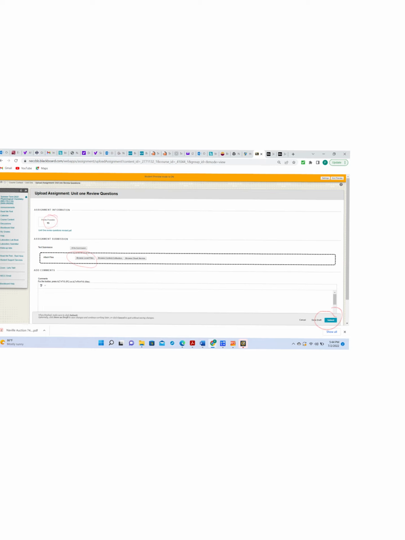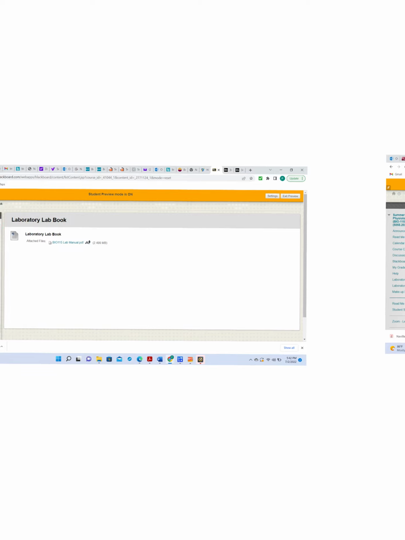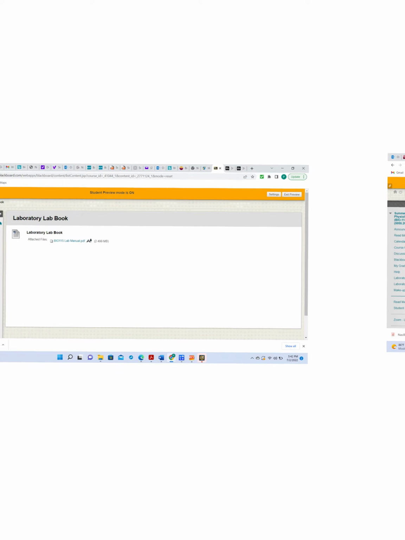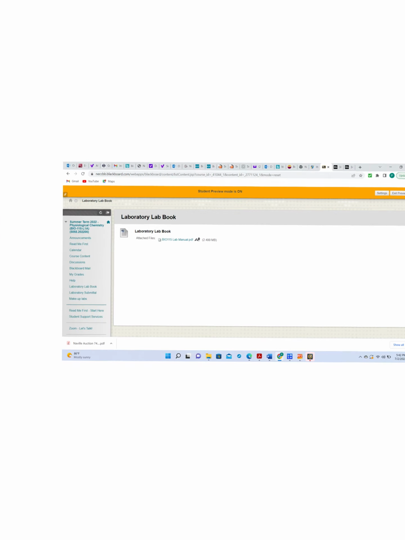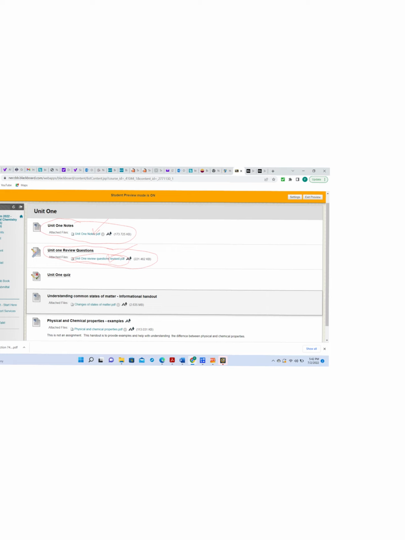Now, some of the other things you'll see is the laboratory book, which I think is a second thing that's important. Actually, let me go back before we look at that. You'll also see the quizzes. Each one of the units has a quiz. If you click on this link right here, that will open up the quiz, and you can take the quizzes as many times as you want. And the highest grade is the one that's taken. I did that because it's a tool for learning. That's how I look at it.